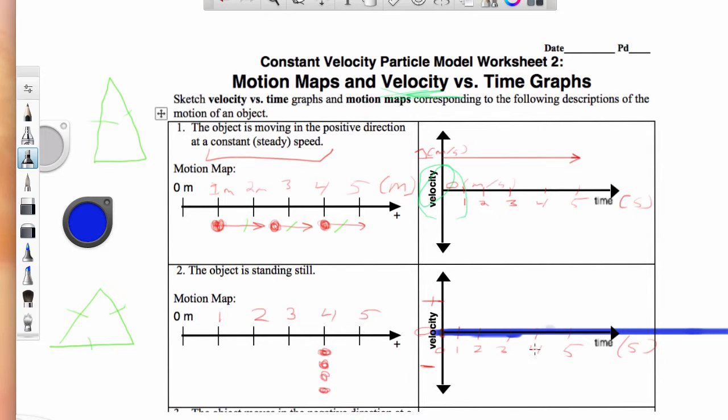Now I do include more information here than I do here because it's easier to include information here. So I don't want to draw thousands of dots. I could have this go off to infinity, and I would have to draw infinite dots. It's much easier to do on a graph. That is why we will not be using motion maps forever. We'll be using them as little as possible until we just agree what they mean.